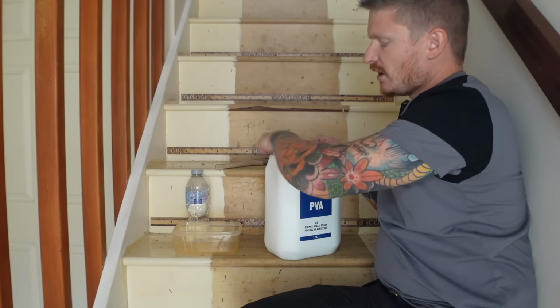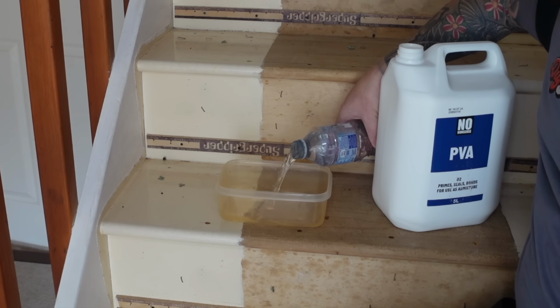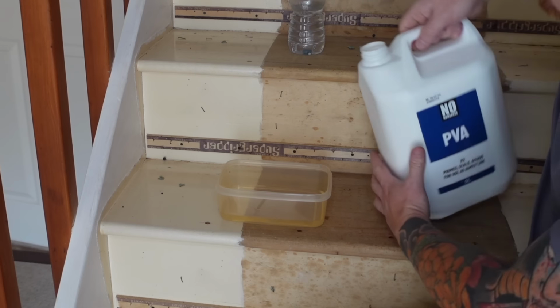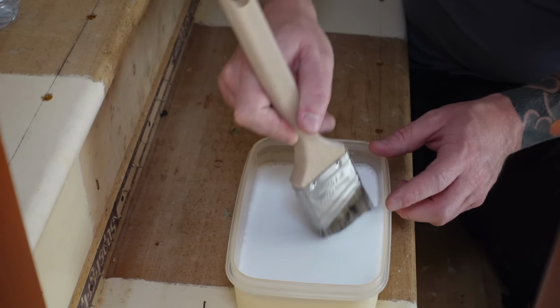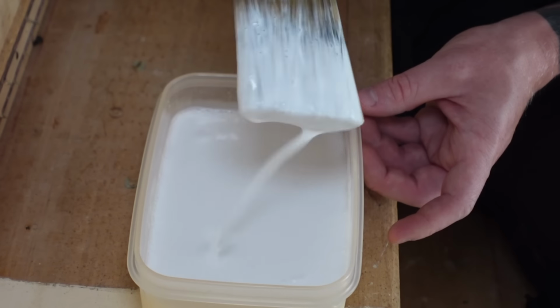And we're going to mix up a watered down PVA mix. You want this to be about a 50-50 mix. So pop a bit of water in there and a bit of PVA, and we're going to mix the two together. If it goes slightly grey, that's just because I've used this brush for black paint. But what we're going to end up with is a nice watery glue, and that's exactly what we need.